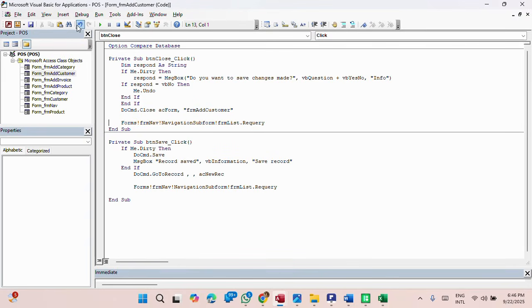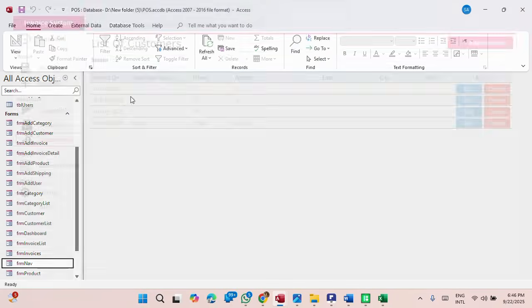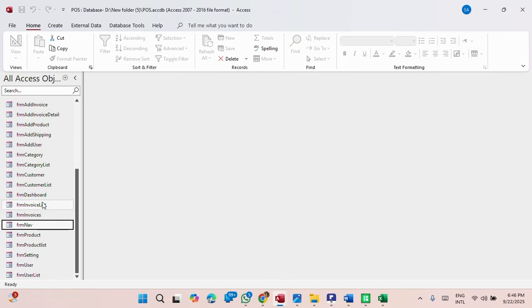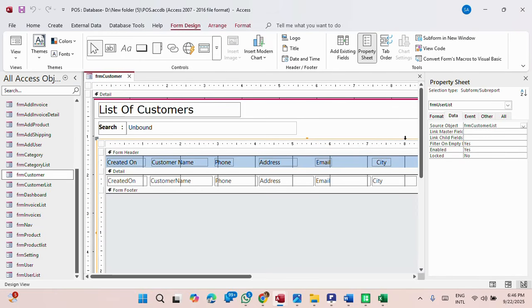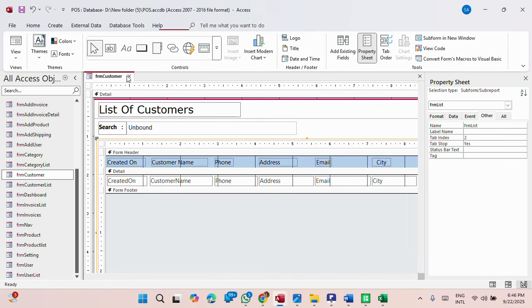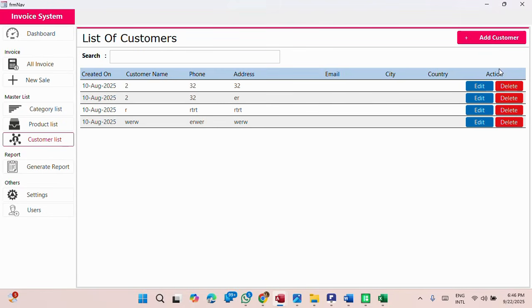So what I'll do is I'll close this, then under customer list design view, click on this. We change the name to frm lists. All right, then save. Okay, so go to add.